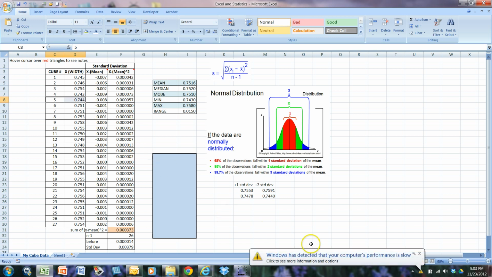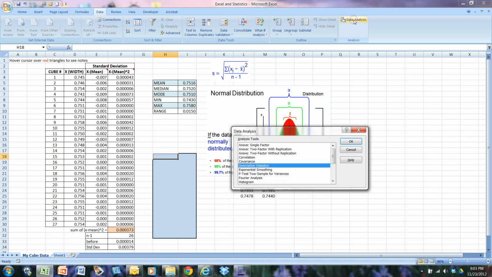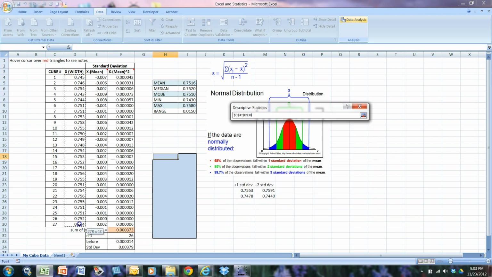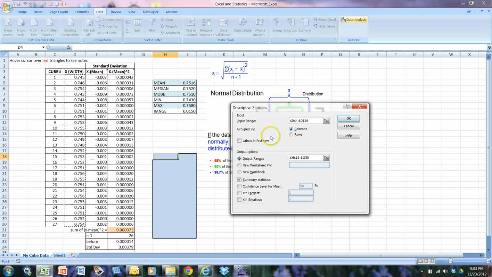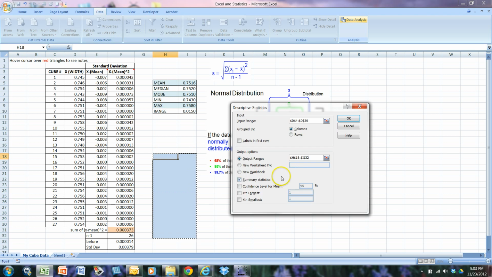Okay, one last thing before we go, and that is if you added the data pack from Excel, we can get all this information this way by going up to Data, scrolling over to Data Analysis. We want to choose Descriptive Statistics, click OK. It's saying, well, where's the data that you want me to analyze? Well, here it is. We'll highlight our X values. We're going to click on an output range. Well, where do you want it to go? Well, I've set this little blue area up for us to put the data in. And we want to make sure we check summary statistics.